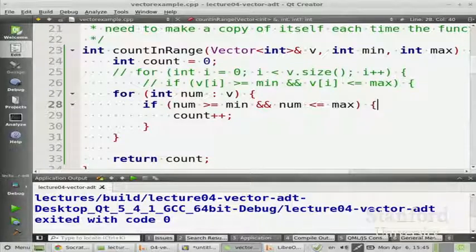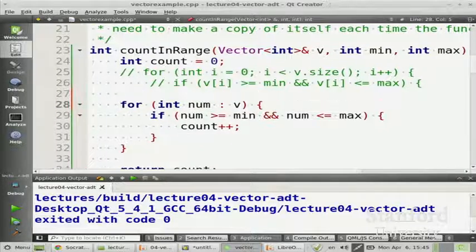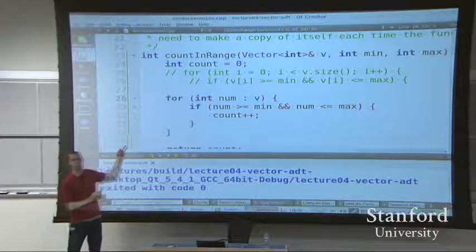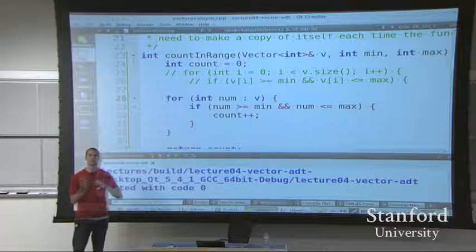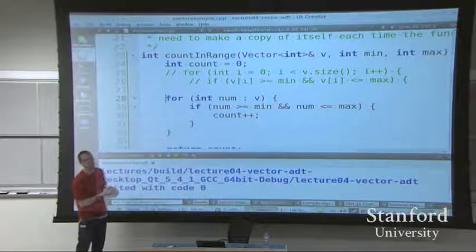But when you use this for each loop, if you do the same thing as the question, which is remove or insert in the vector, will the same thing happen? Yeah, her question is, what if I'm doing something to modify the thing, like removing from the vector? If I wasn't just printing them or doing something simple with them, I probably would use the index version of the loop. The for each loop that I just wrote is really only for looking at them, reading them, not changing them. If you're going to be filtering them out or deleting them or reordering them, you probably don't want to use the for each loop for that.